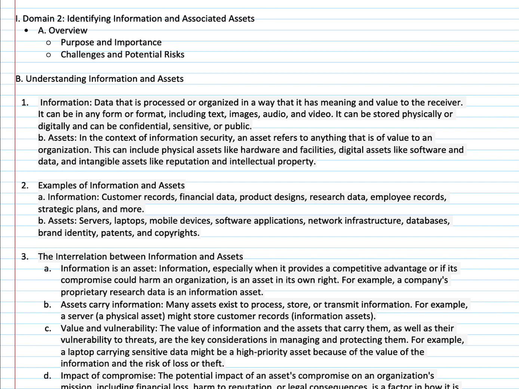All right, so we're first going to talk about the purpose and importance of this. We mentioned a little bit that if you don't have a good grasp of the assets within your organization and the data that's specifically tied to those assets, it's very hard to protect them. And if it's that hard to protect them and you don't know where they're at, then odds are very high the data is going to leave your organization and you will not be any the wiser. It will basically disappear, and you won't know it until it shows up at some point, either in a competitor's business processes or on the dark web. Whatever it may be, you will lose track of it. So it's really important that you have an overall strategy around protecting your information.